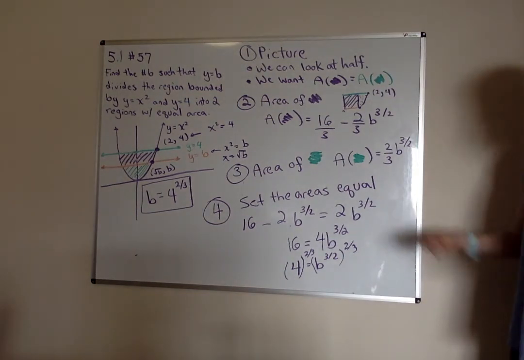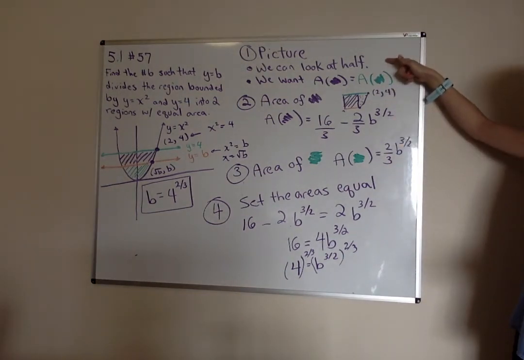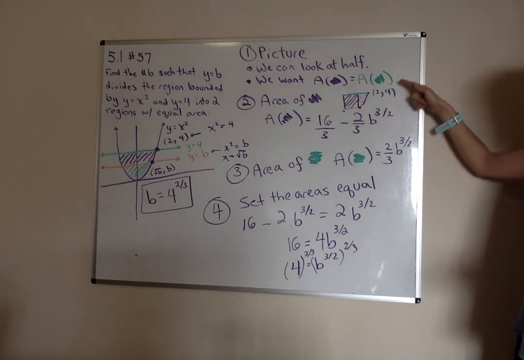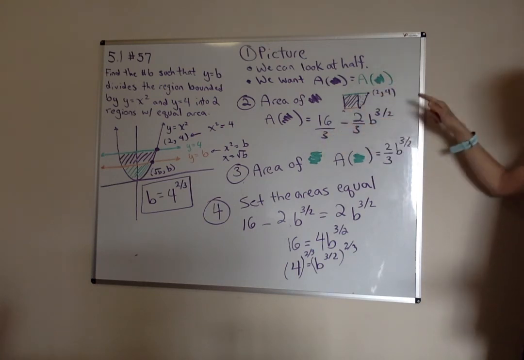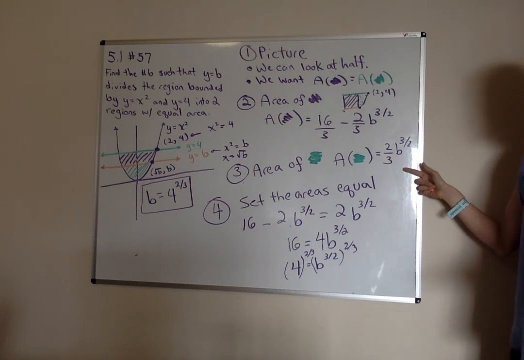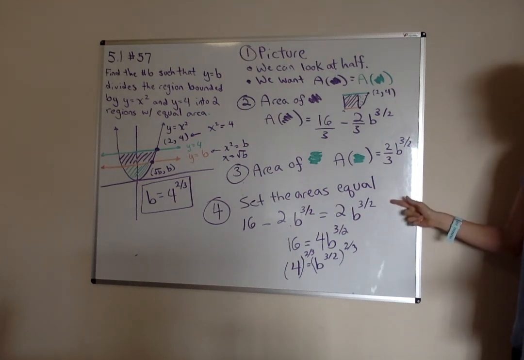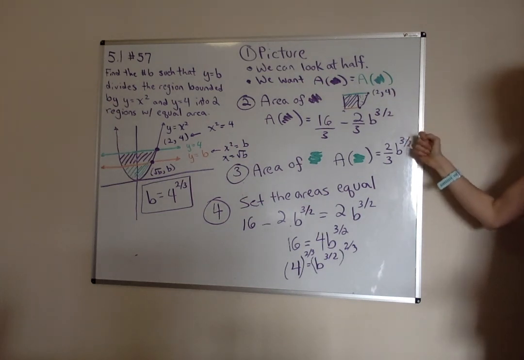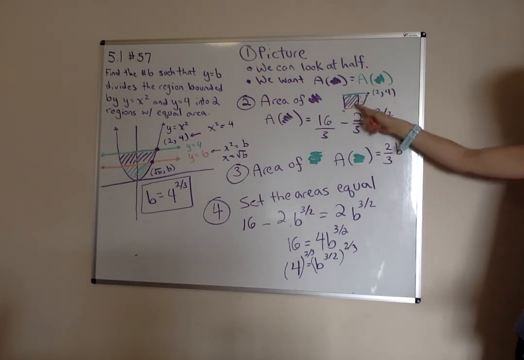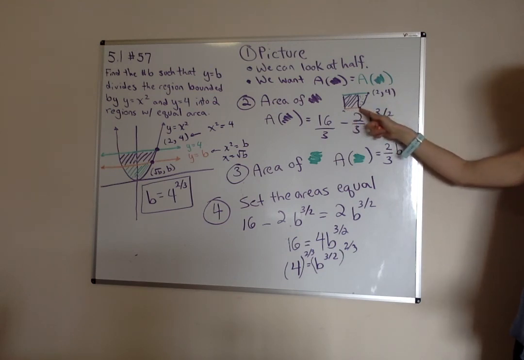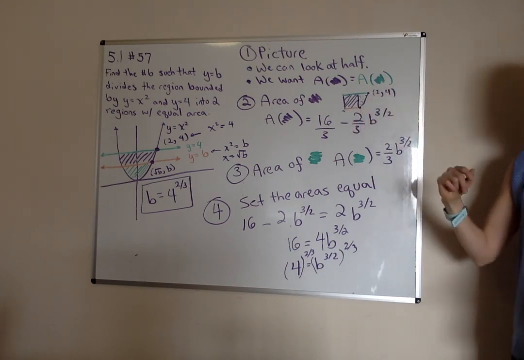Wrapping up what we did here, the first thing that we did is we drew a picture of the problem. Then we broke our area into two pieces, the purple and the green. We computed the area of the purple. We computed the area of the green. And we set the two areas equal to each other. When computing the area of the purple, I had to break that down even further into two separate regions because the green function and the orange function was not going all the way across the interval. The orange function only got up to a certain point, and then the purple function took over.